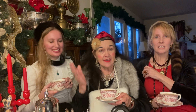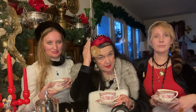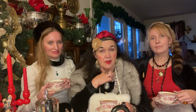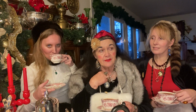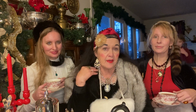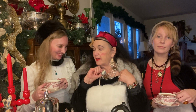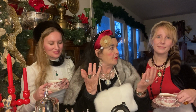It works. Like Elizabeth gave me this today. This was my other pick. And I had my red band on and then my black. And these pearls I'm wearing, they actually are reproduction Downton Abbey that I got a few years back. And I don't know if you can see them. And then Elizabeth brought me for my Christmas present this lovely cameo. And it's like they were meant to go together. And that's how it works.